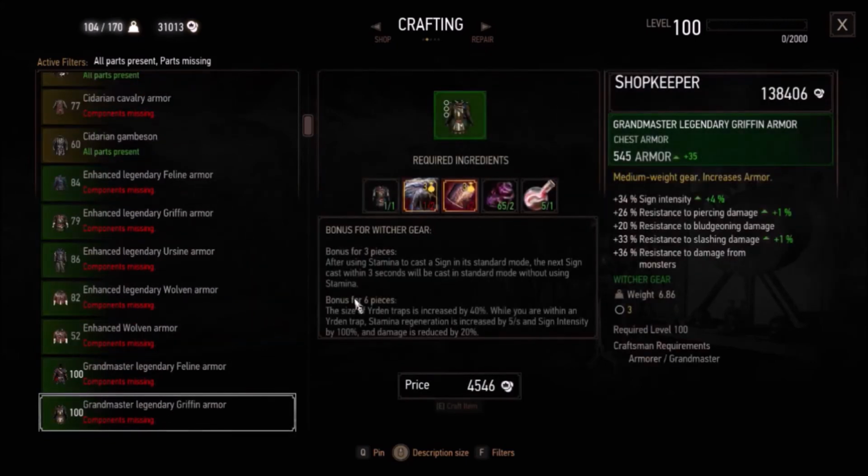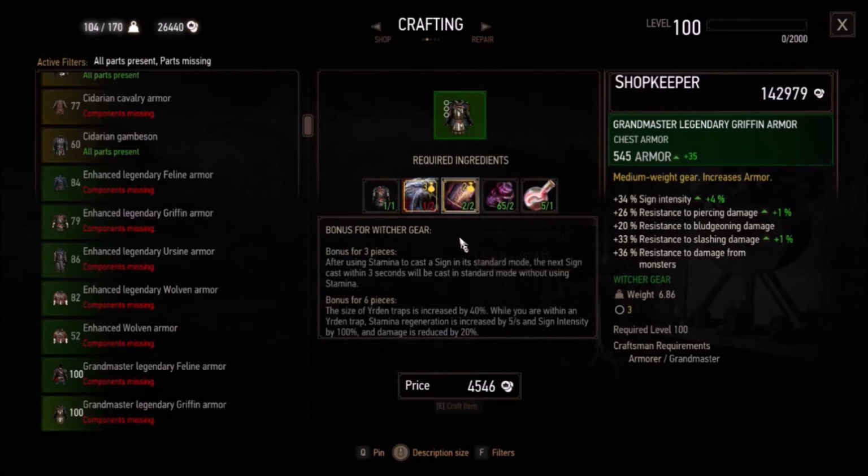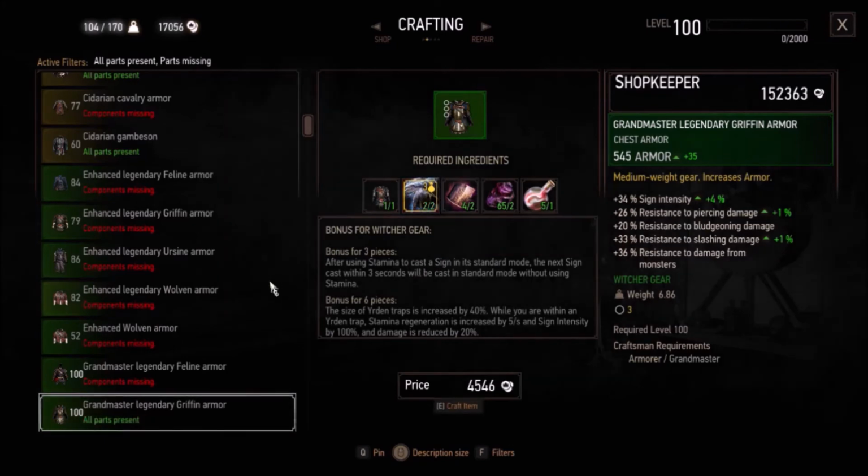Okay, so let's make the Grandmaster armor. Okay, so we get plus 34 sign intensity, plus 26 resistance to piercing, 545 armor. Plus 20% resistance to bludgeoning, plus 33% resistance to slashing. Yeah, so I mean, there are definitely non-Witcher armor sets that'll give you better resistances to bludgeoning and slashing and piercing.